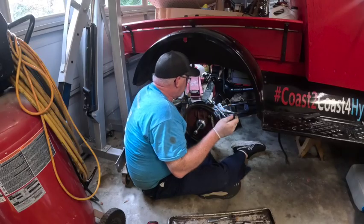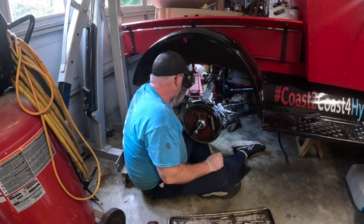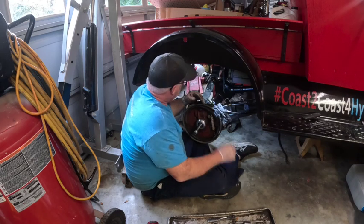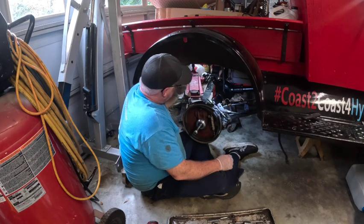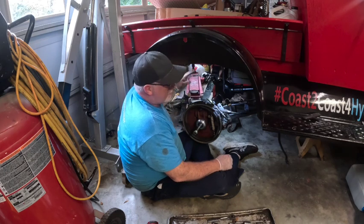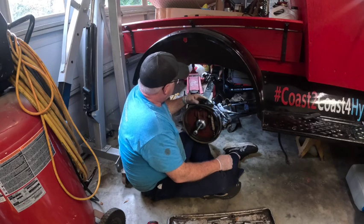So I'm putting these pins back through the emergency brake and everything, and I'm gonna tidy this up, and then I'm gonna go inside and eat. I've got to do the other side. It's basically the same thing, and there's so much clutter over there right now. I'm not gonna show you that side, but basically the same thing as this.